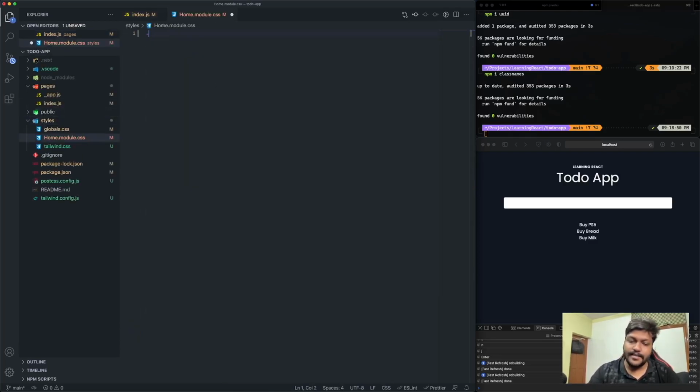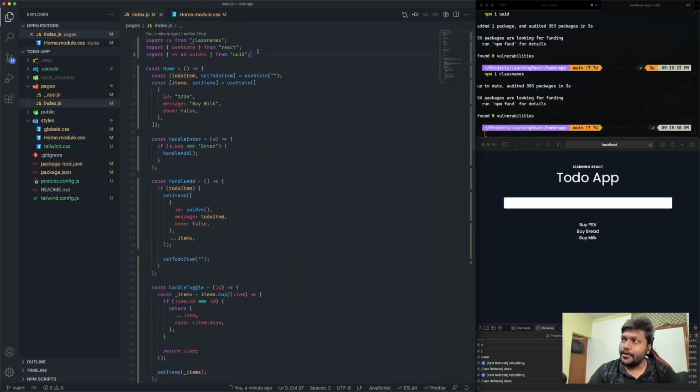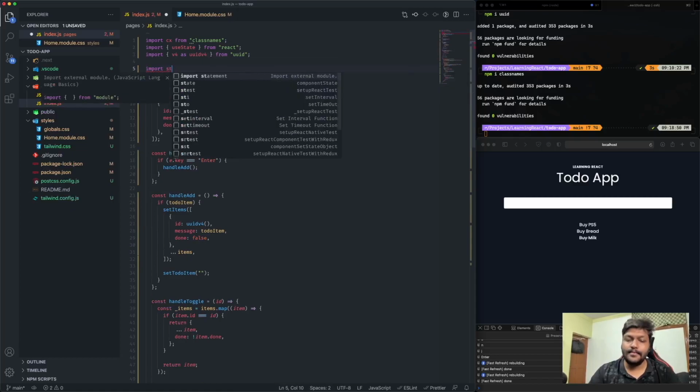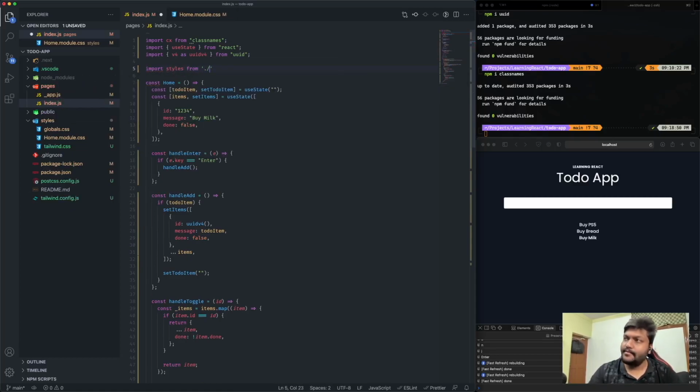What this is going to do is I'm going to create a style, a class called item, and a class called item.done. This is basically a way of writing if you have the class item and also the class done on the same element, then you would use this. So we have these. Now I'm going to import this style into my file. It's in the styles folder, home.module.css.